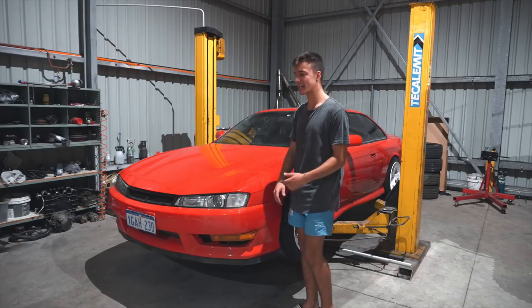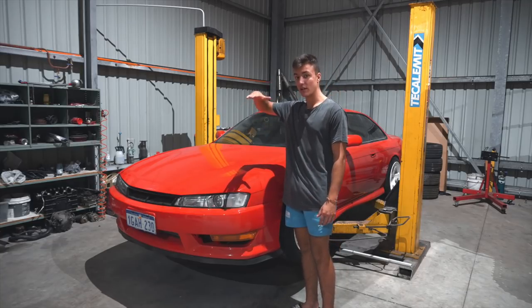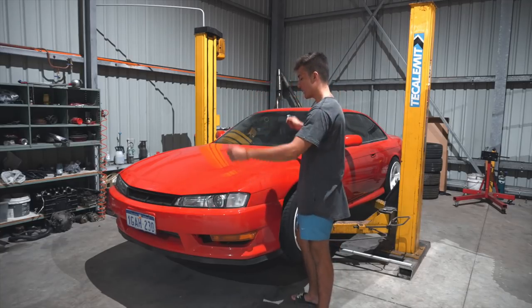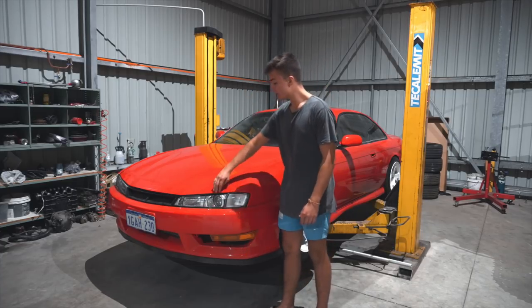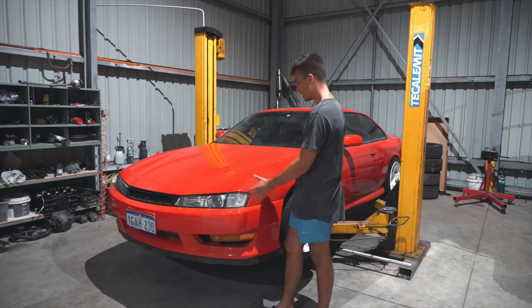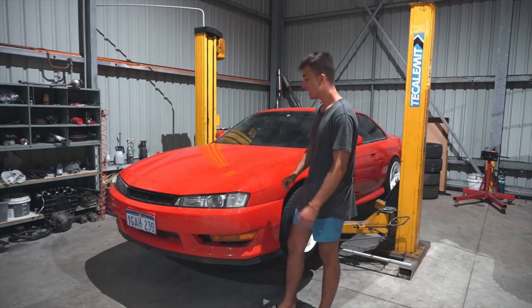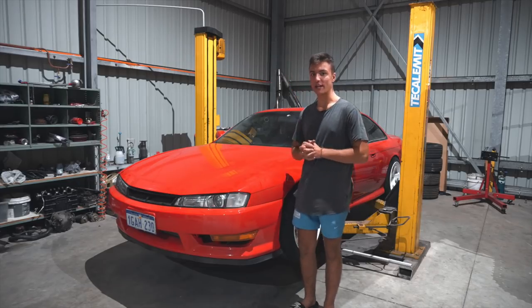Luckily, the next day, Danny and I came in. We dummy fit this gearbox and tilt that engine back to where it's supposed to sit. And the bonnet was placed over the car. Super happy with how everything fits. Still needs to be aligned. Yeah, the bonnet needs to go up a bit and everything needs to be kind of shimmed into place. But now comes the big news that you've been waiting for.